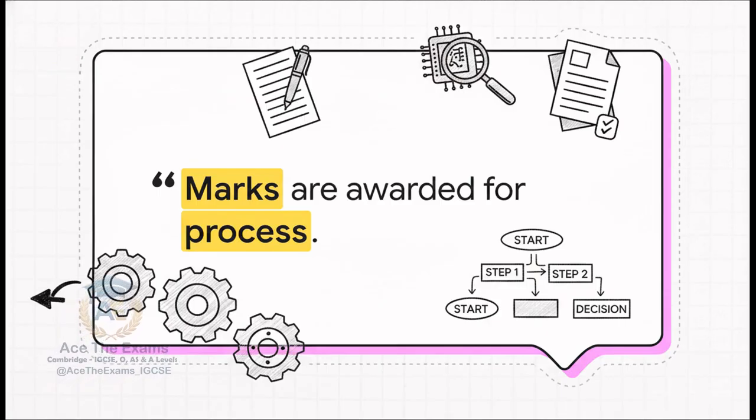What does this mean for you? It means using proper headings to structure your essay. It means utilizing correct technical terminology instead of everyday layman's terms. It means ensuring your formatting is appropriate and providing crystal clear annotation of your logic. If you can show the examiner exactly how you arrived at your conclusion regarding the advantages or disadvantages of a control system, you are going to pick up method marks even if your final point isn't 100% perfectly polished.